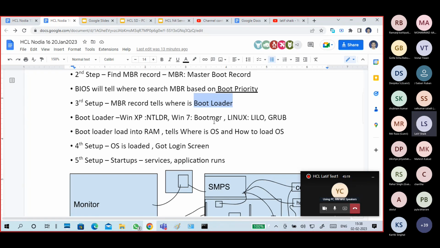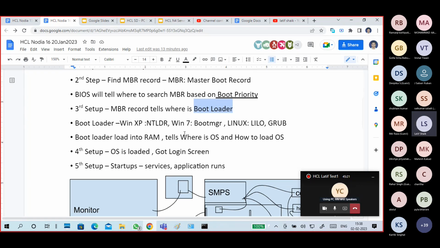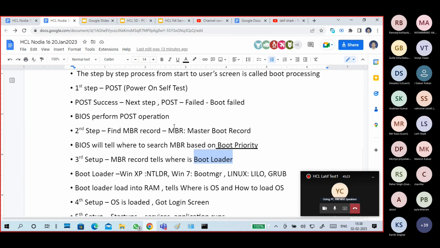So this is our boot processing. In each step there is a possibility that when you press the power button, you get system related issues. You should understand which step the problem is related to, and how to troubleshoot it. That I will explain.